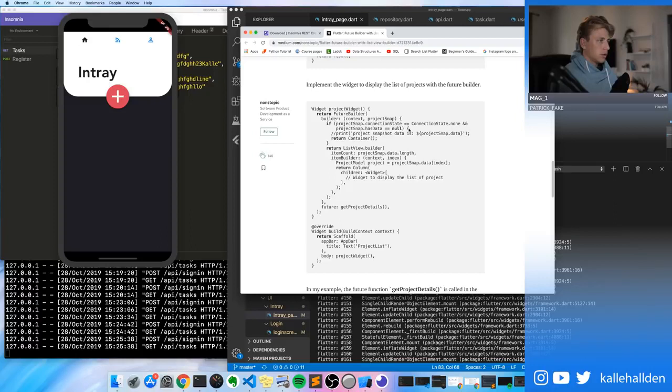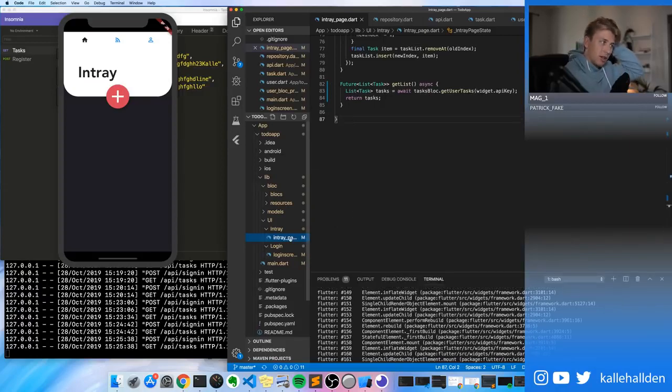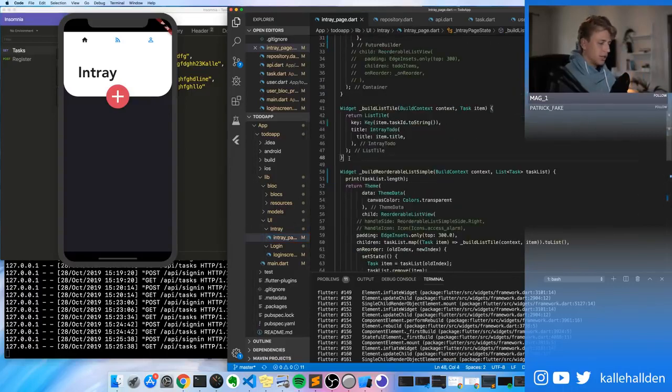If connection state. Okay, we're gonna copy that. I think I've seen that before, maybe. Not sure. It looks similar to something that I've seen at least. I believe that there's some sort of loading widget, wasn't there?